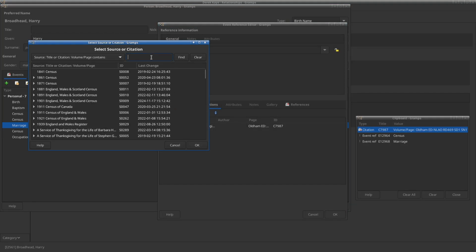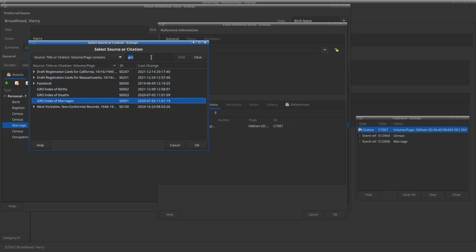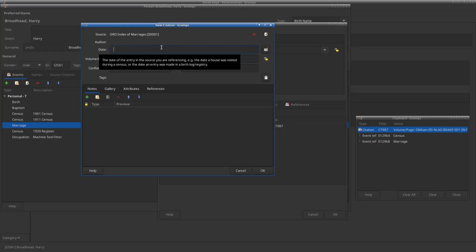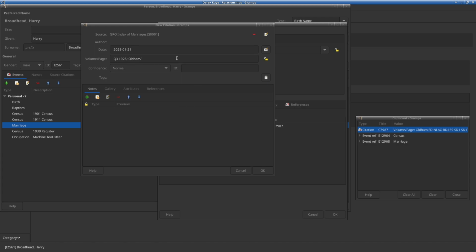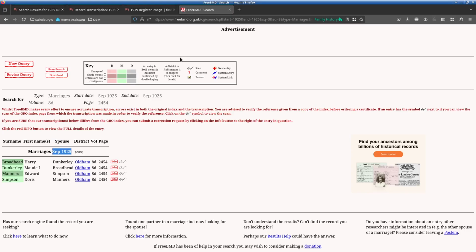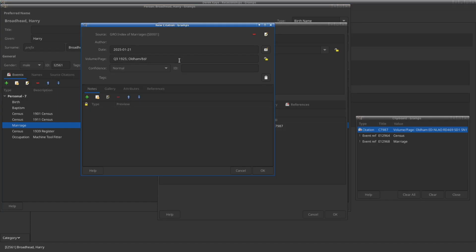The source for this is the GRO Index of Marriages. Date today 2025 0121. We know that it was Q3 1925, Oldham, volume 8D, and page 2454.